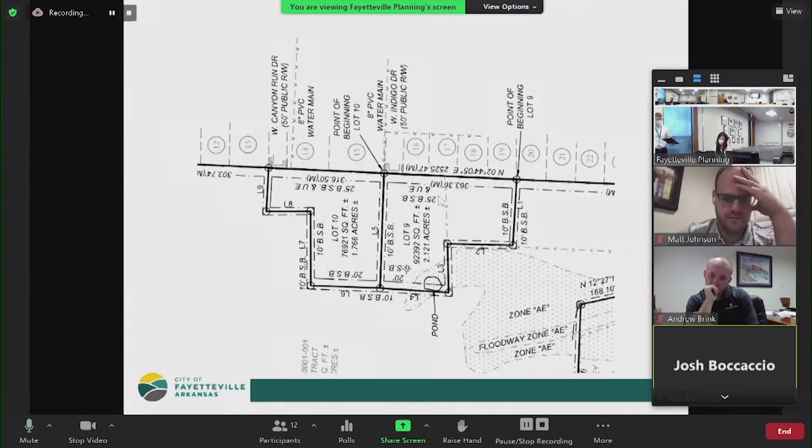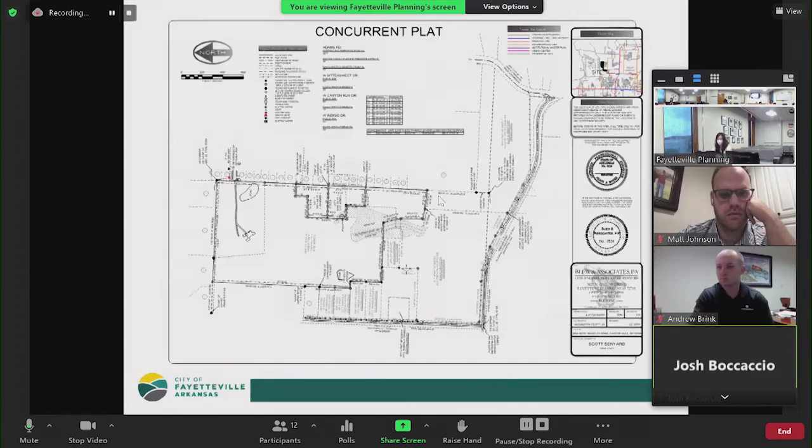Going into some of the more details, the water and sewer system, the overall site does have access to City of Fayetteville water, but is proposed to be served by septic rather than city sewer since it is located outside of the city limits. As far as right-of-way to be dedicated, the property does have 3 points of access to the site. Each of these are essentially stub outs from the Humont subdivision, so we have 50 feet of frontage in each of where these are showing.